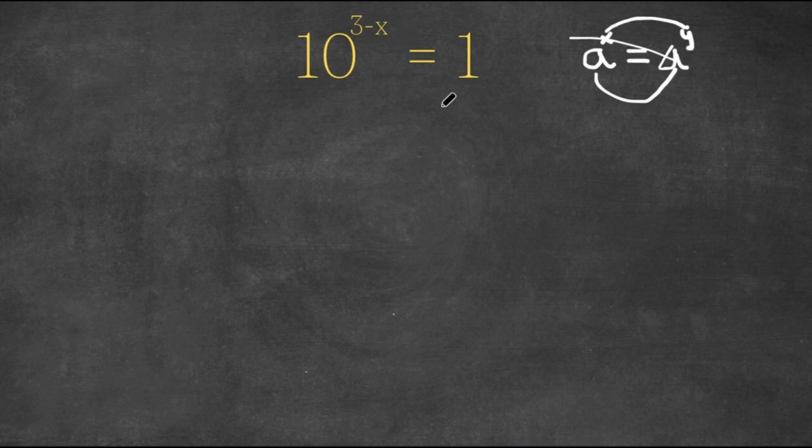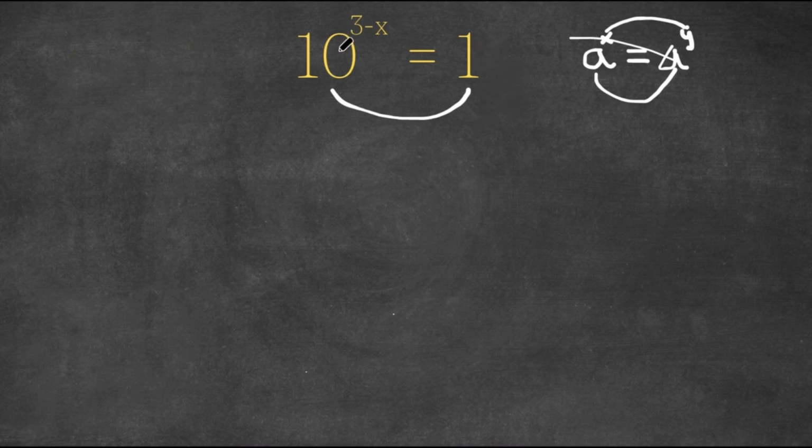So if we change the bases so that they're the same, then we would know that the exponents are the same as well, so we could just set the exponents equal to each other and solve for x. So we want to make the bases of 10 and 1 equal each other. That means we have to change one of the bases. We can't really change 10 to be equal to 1, so why don't we change 1?